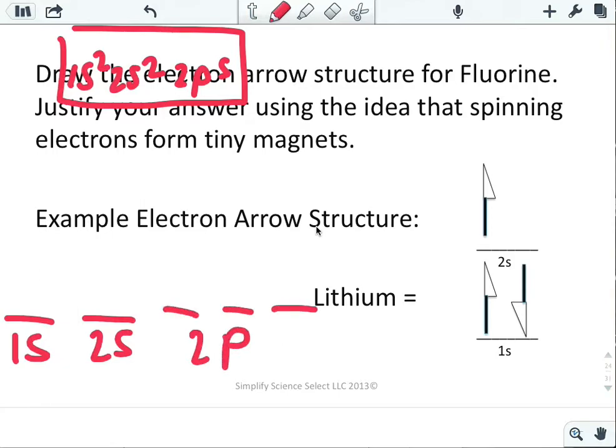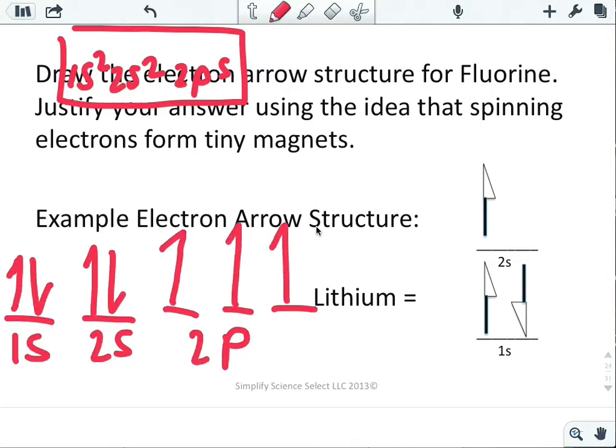To follow Hund's rule, we say you must get 1 before you get 2. So 1, 2, 3, up, up, up. Since they each have 1, to follow Hund's rule, now we can have 2. So we have 1, 2, 3, 4, and our last one is 5. So basically we draw it so that one arrow is going up and the other arrow is going down. It represents the Pauli exclusion principle, that they have to have different, opposite spins, because they're tiny little magnets pushing each other around, keeping the electrons apart because they have the same charge.